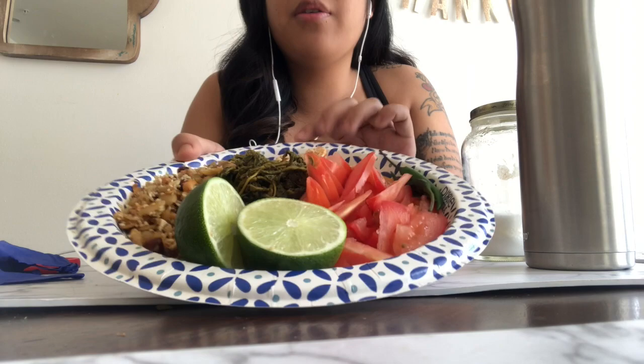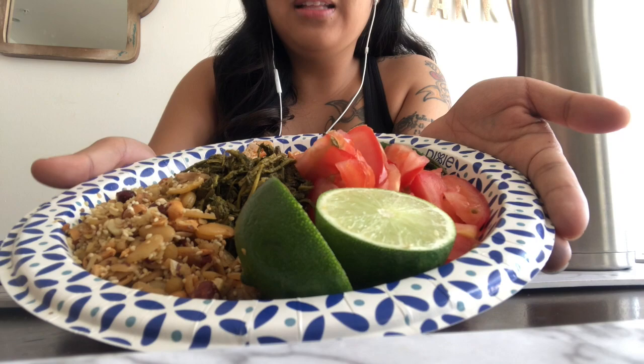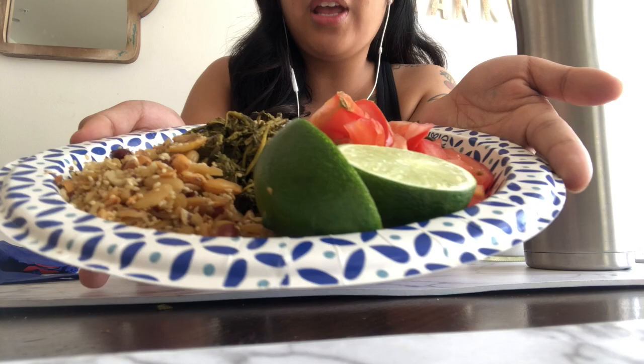So today I'm gonna let you guys in on a little secret. One of my favorite Burmese foods. If you guys do not know, I am 100% Burmese. So this is a very, very popular dish from Burma that I was lucky that my sister just went and visited Burma and just came back yesterday. And she brought me back all of these delicious goodies, except for the tomatoes and the limes. So I'm gonna show you guys how to properly put together a tea leaf salad, and also I'm gonna show you how to eat it.